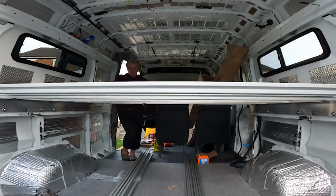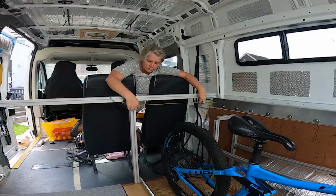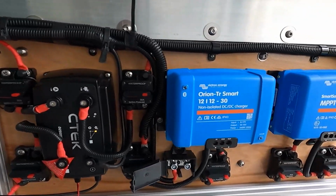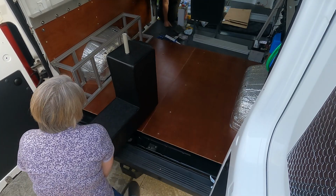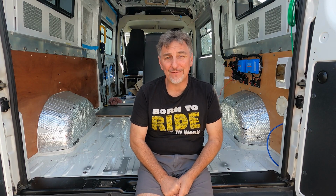In our last three video logs, we've covered all aspects of fitting a raised bed above a garage in order to house our mountain bikes. We've already calculated how high the bed frame needed to go. We've also fitted some first fit electrics. We've made two overwheel arch units to house a water tank and some more electric components. And hopefully now, in part four of our garage build, we're hoping to get everything permanently installed.